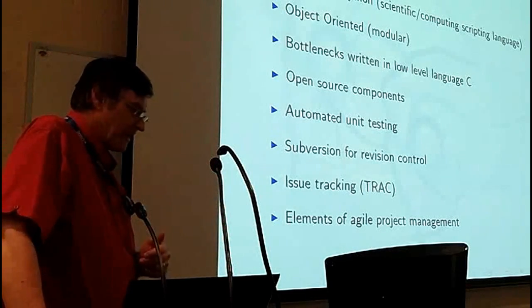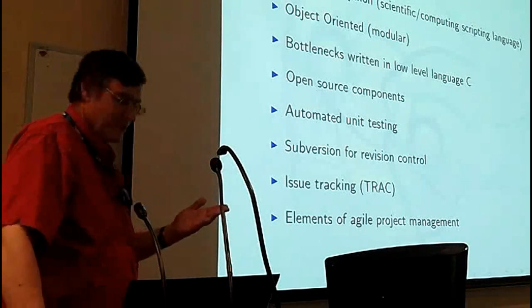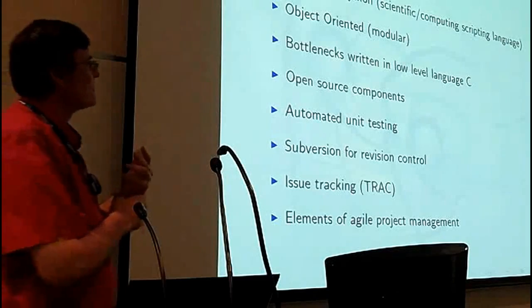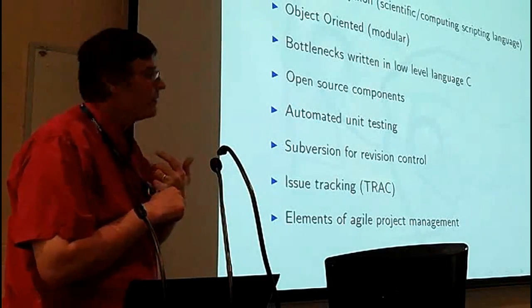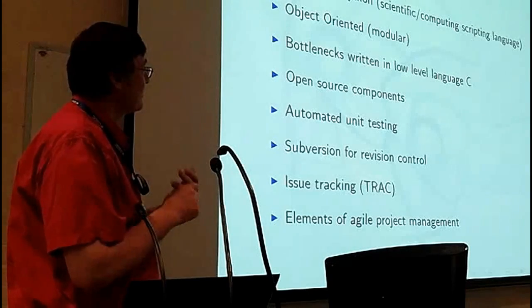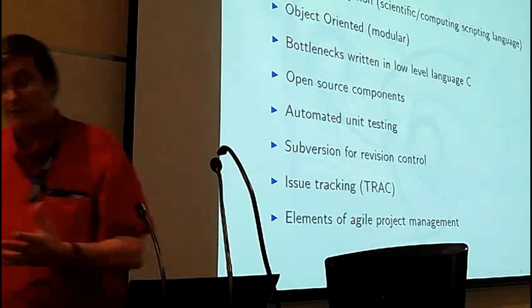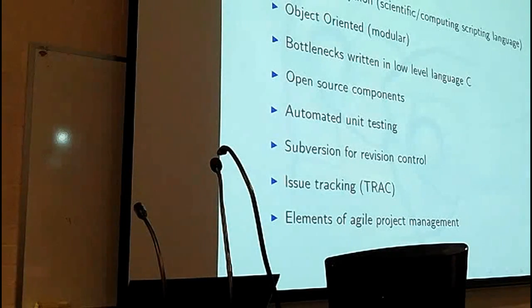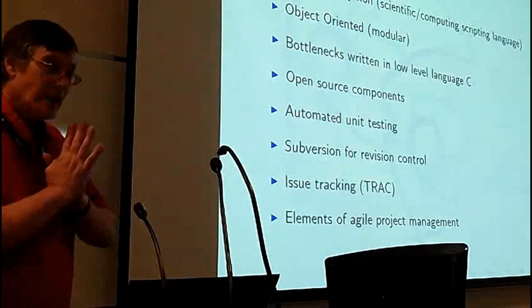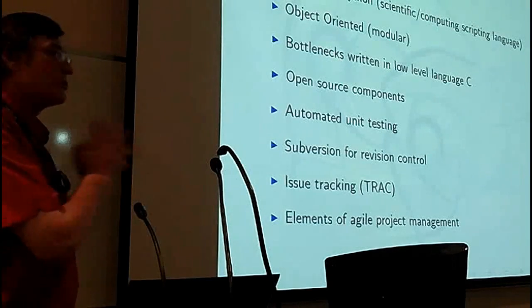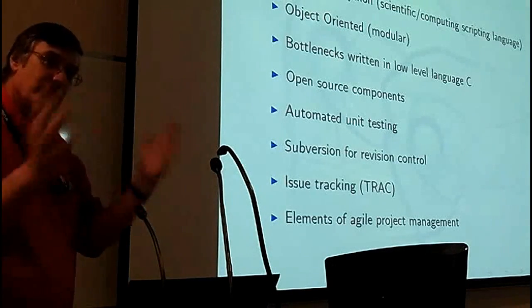Coding in MATLAB, at least back then, wasn't a computer science type language. So in Python we had classes and object-oriented ways of going. That was very good. It had support for unit testing, which back then MATLAB didn't have. Or you could have done it yourself, of course, but it had everything set there in Python. So that was very good. Of course, you could write the bottlenecks in C, so that was good.